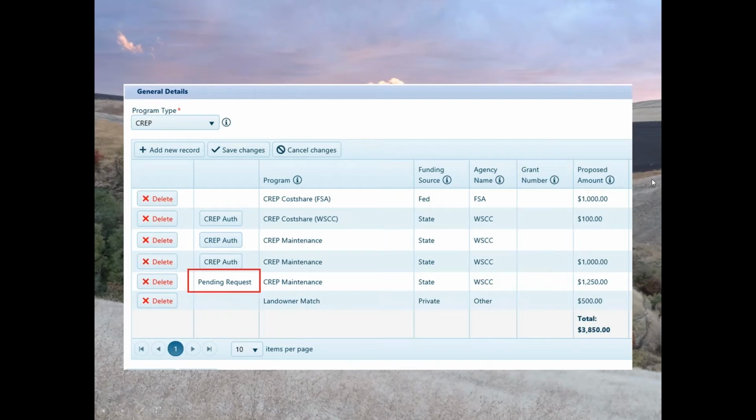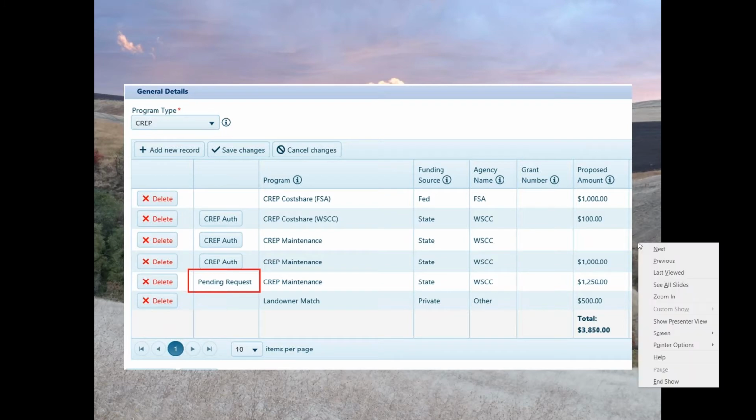And once you hit submit, if you were to go back to that funding tab, we would see that that request is now pending. So Brian now has the opportunity to go in and review that request. He can deny it if something were wrong or he had a question, and you guys can go back and forth about it, but it would say pending request.